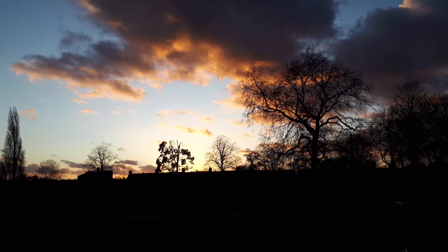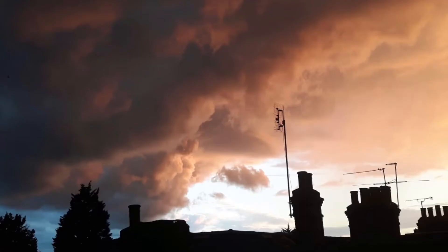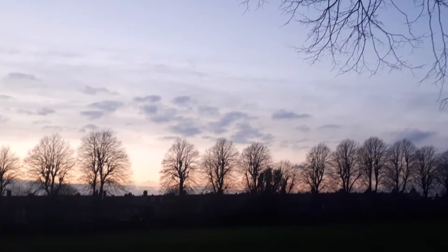This week, take some time to appreciate the world that God's given us. Thank him for the sun and the rain. Thank him for the land and the sea. Thank him for the creatures of the earth and the plants that surround us. We live in an amazing world. Let's give God the praise that he deserves for making such a beautiful place. Well done, Oliver, for that amazing object lesson. Thank you, we loved it.